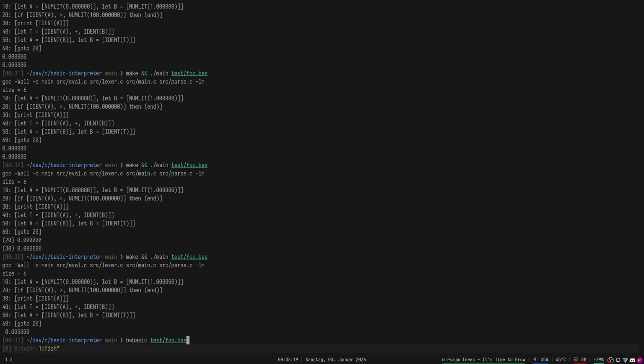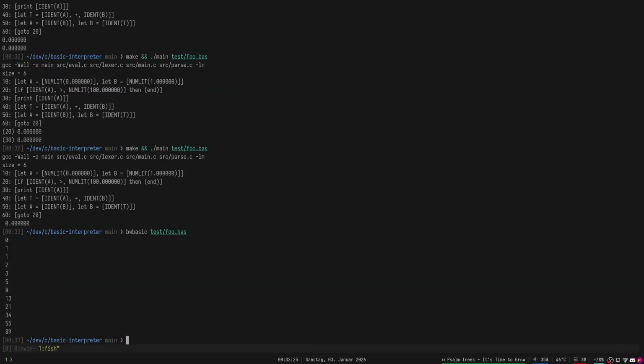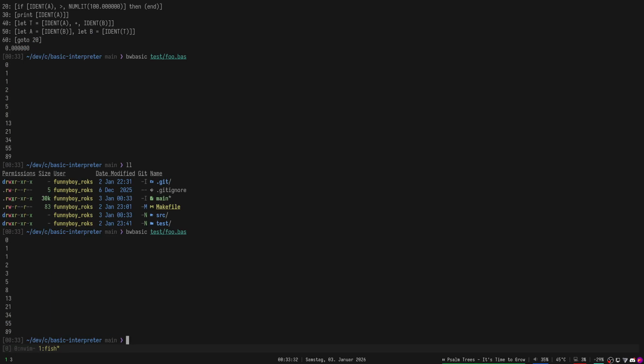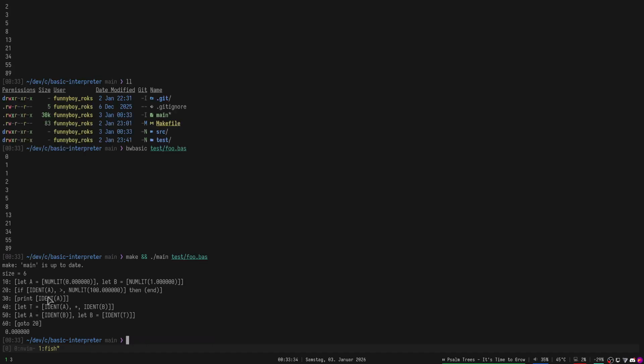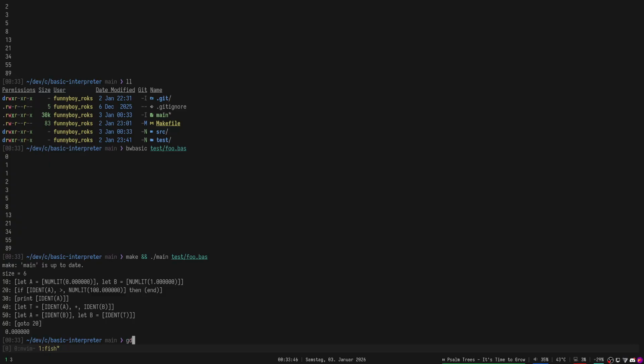Okay, so we get the 0. That's the same 0 we get there. The printing is a little bit different, but that's fine. But okay, so we get our print. That's cool. So this guy, yeah, we get our print here. I'm going to remove some of this. No, actually, I'll leave this logging for now. We can clean that up once we actually have a working project. But for now, let's wrap it up.